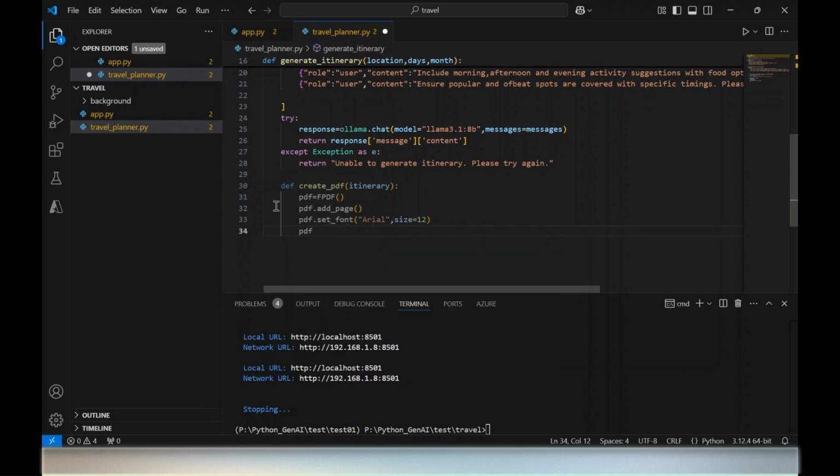Then we'll say that it should contain multiple cells with 0 meaning it will cover the whole page, 10 will be the height, and we'll provide our data like itinerary.